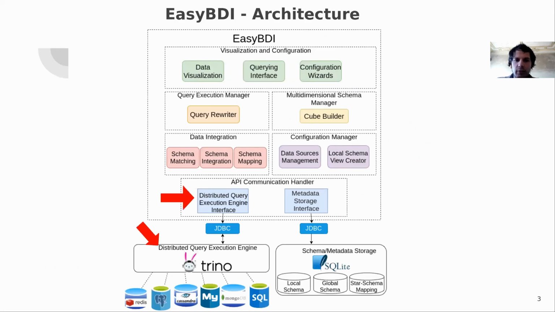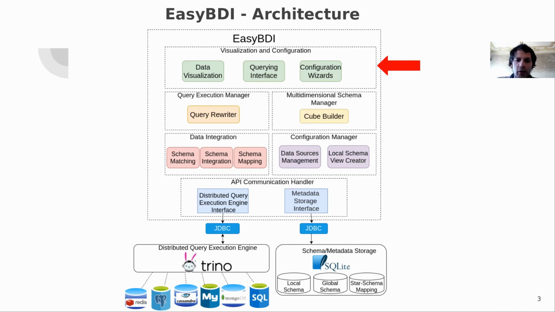Trino is used as a distributed query engine. It maps data source organization into a relational model and supports SQL querying on a great diversity of data sources. Easybddi uses schema matching, integration, and mapping techniques to create a global schema. We have specialized models that are responsible to create configuration files for Trino, star schemas, maintain metadata such as schema information and global schema to local schema mappings, and create analytical queries that will be executed by Trino in the data sources. Users connect the data source and configure the schemas using a wizard.